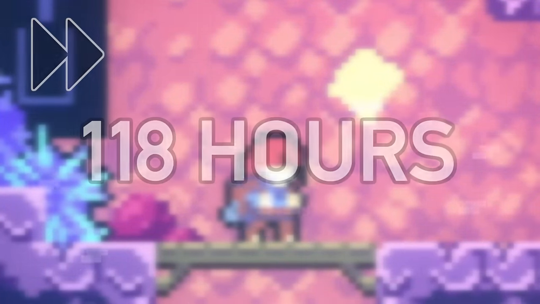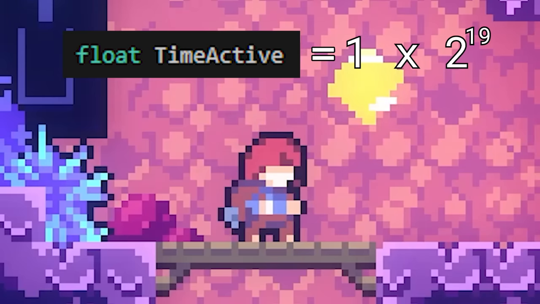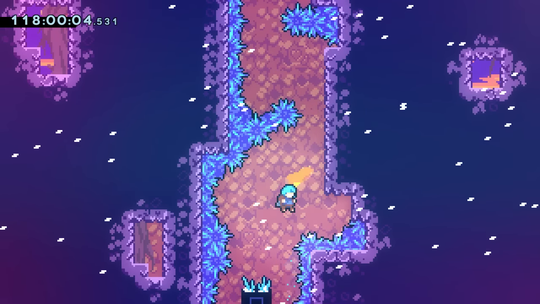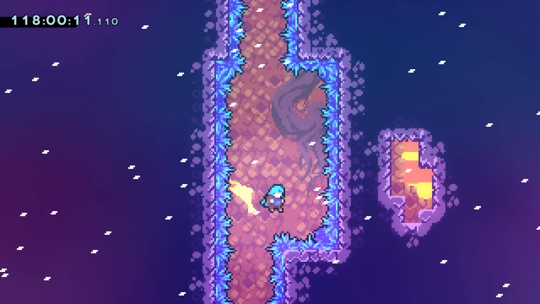Once you reach that point, the normal increments do not actually change the time active value since it is so large. And since the value isn't changing, spinner collision will no longer load, leaving 2/3 of the spinners permanently unloaded. So basically, doing nothing for 118 hours makes you invincible to these spinners.